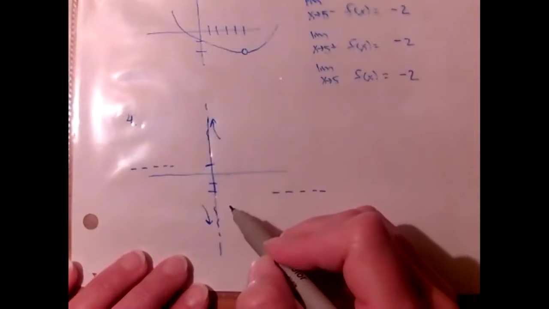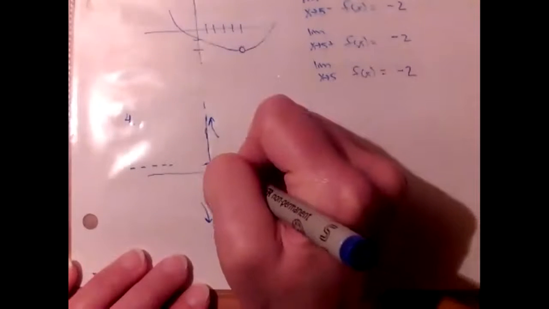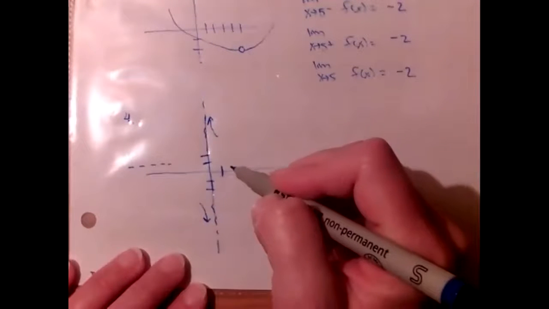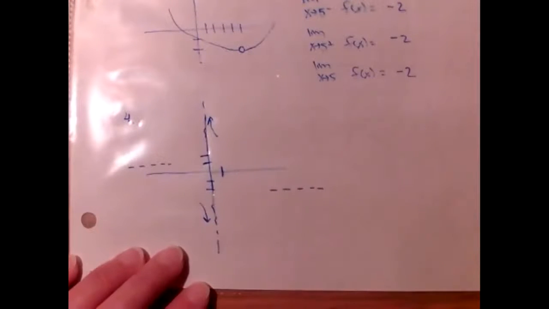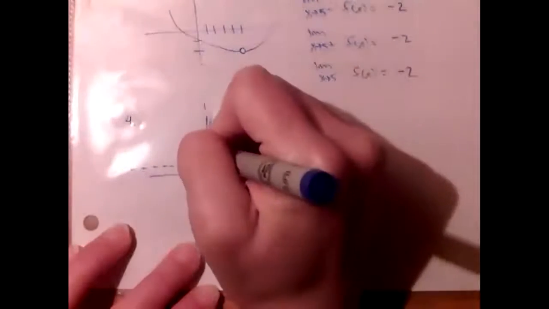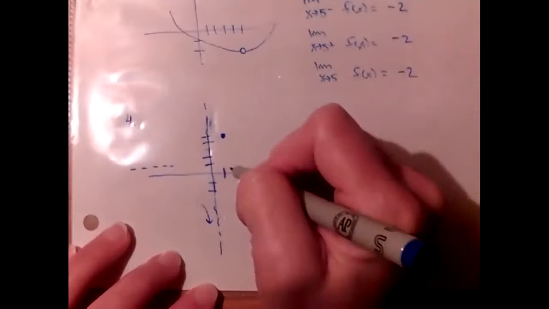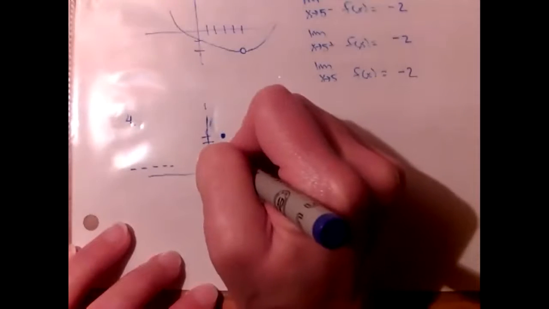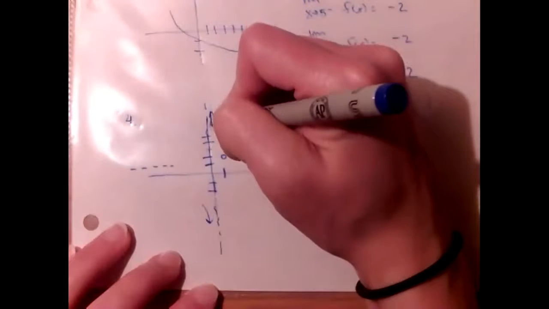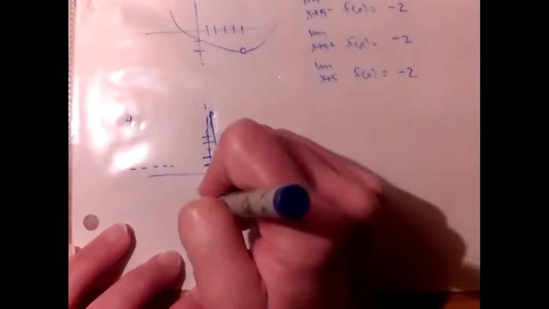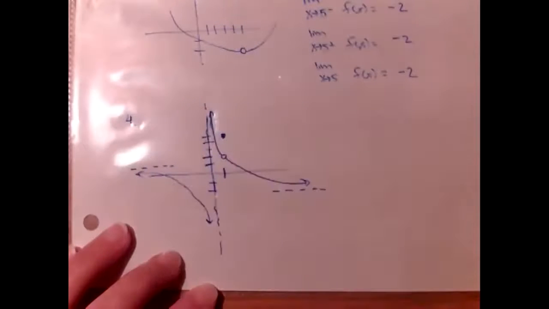And then last thing, the limit as x approaches 1 is 2, but the actual point at 1 was up there at 5. I'm going to have to move this arrow over a little bit so I have a bit more space here. So I want the actual point to be up there at 5, but for the limit to be down here at 2. So we get that situation where there's that floating point that we connect to. And then I'm just going to make the rest of this level off at the asymptotes.